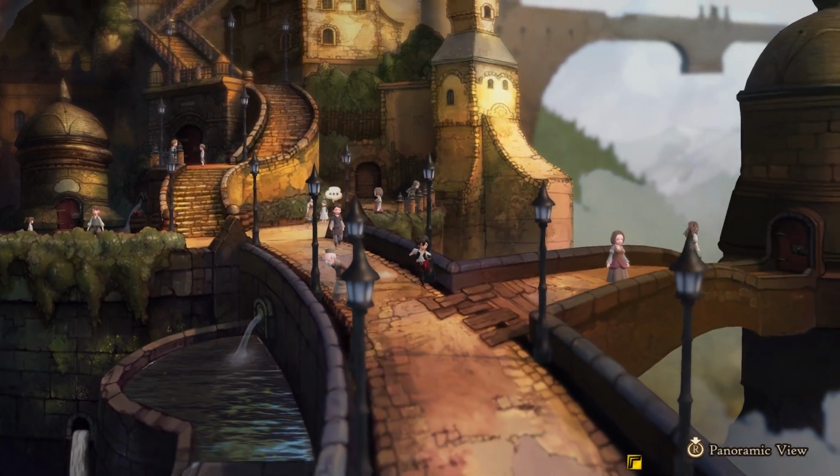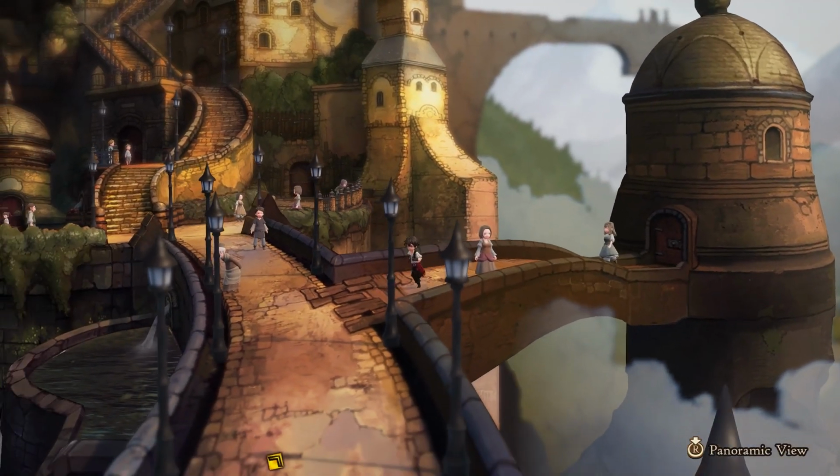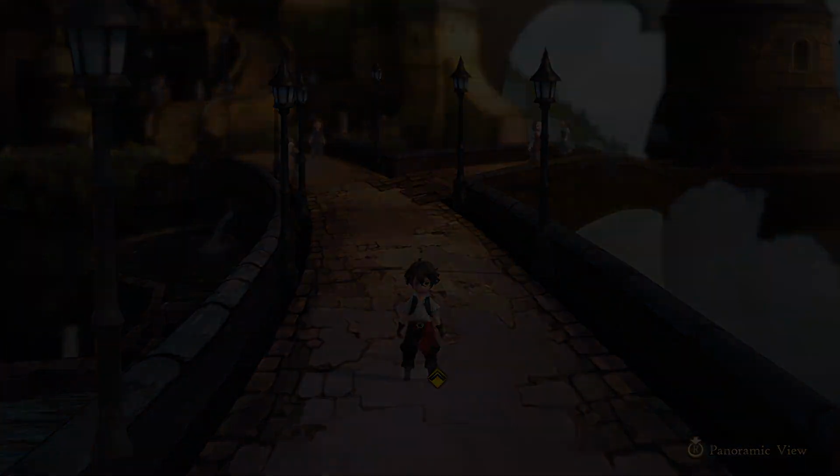That was quite the jump there, pal. Alright, I'm not gonna stay here and just talk to villagers all day. We need to check on our shipwreck here. So let's go ahead and head on out.